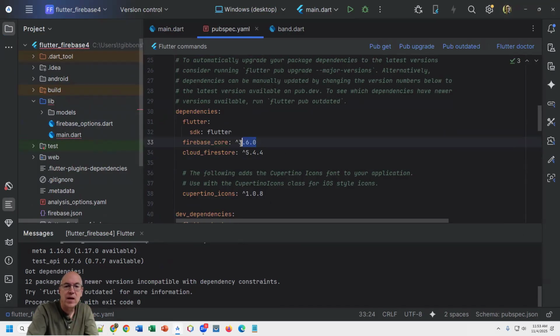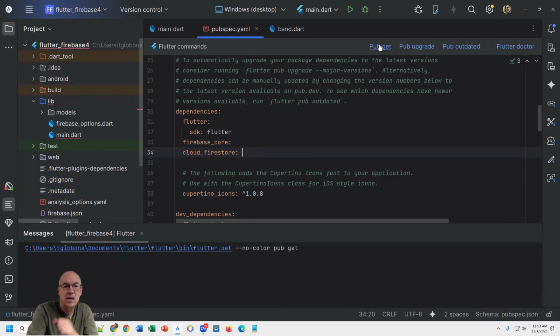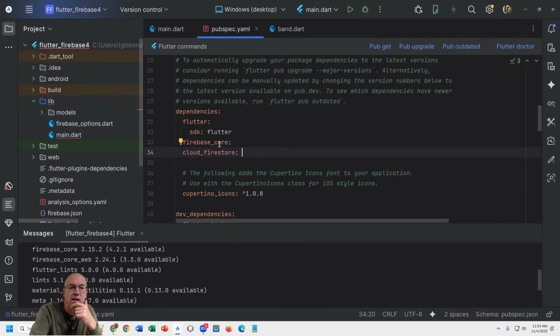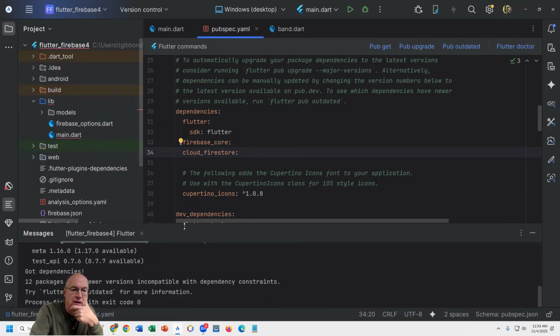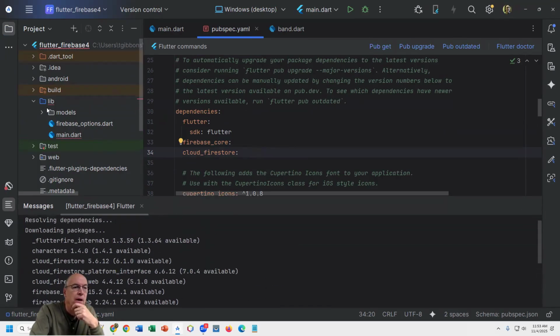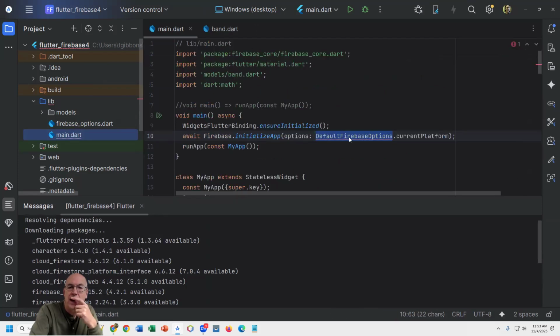Well, I'm having some problems. I think these are out of date. I generally don't like to list those versions there and just get the newest version. So I'm going to switch that to the newest version and get all the dependencies in here. Go back here to main.dart, and yes, that should be resolved.